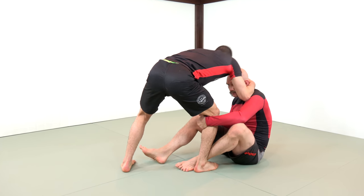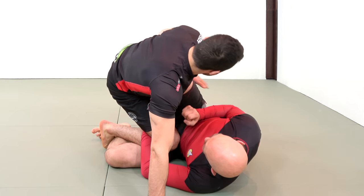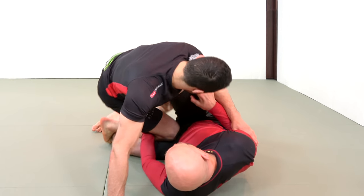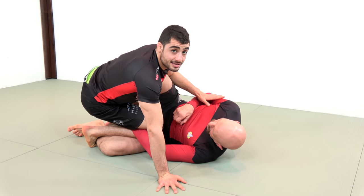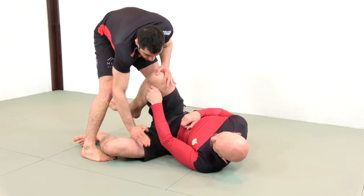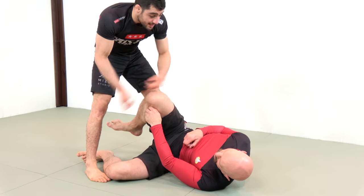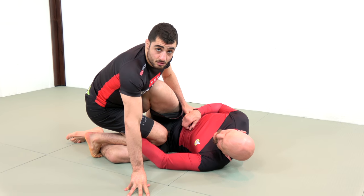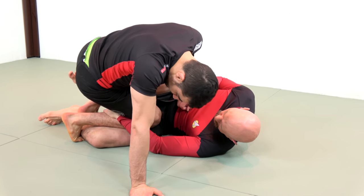I know he wants to lean back in that direction, so before he does that I'm going to collar tie and just step in that direction — boom. He's going to keep his knee to his chest. Now we're posting here so he doesn't elevate me. He has both legs on the inside, but my knee is on the inside here. This acts as a way to stuff his hip so he cannot turn to the other side. Starting with inside position at the knee is very important.